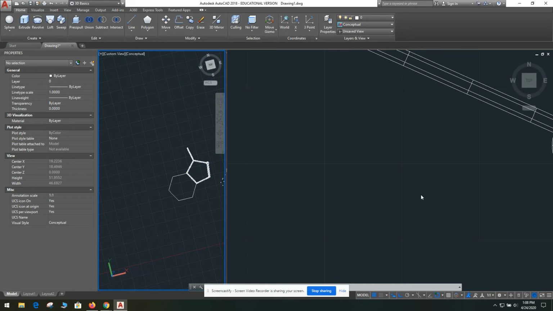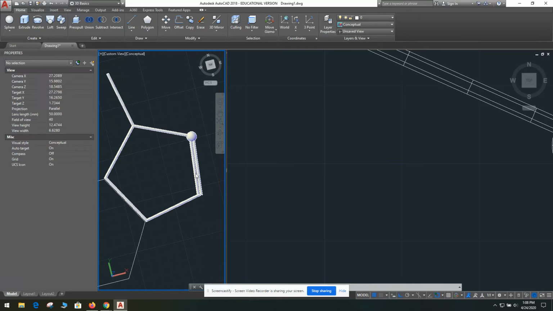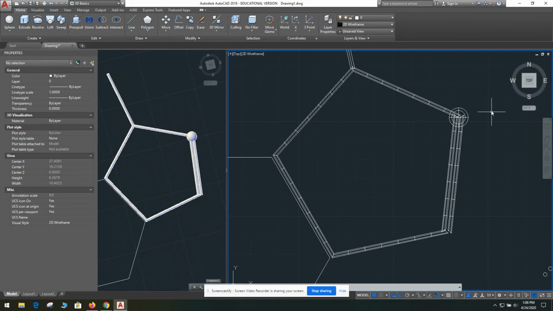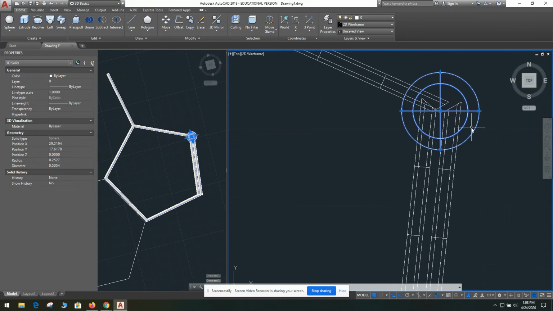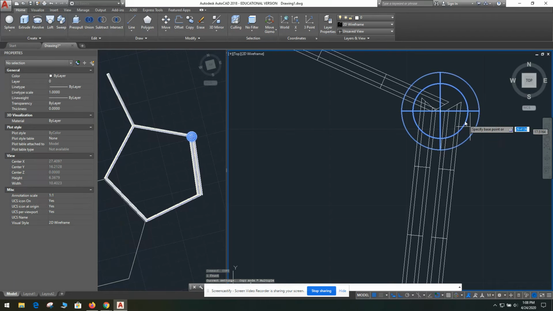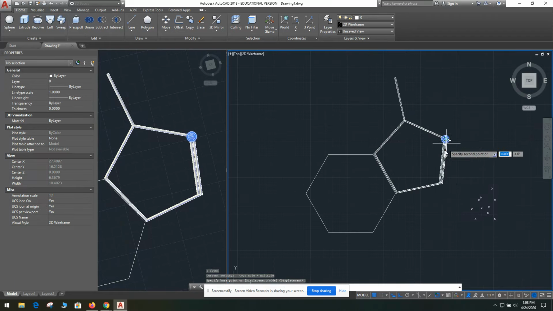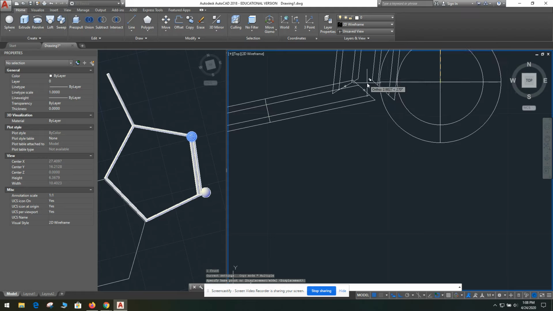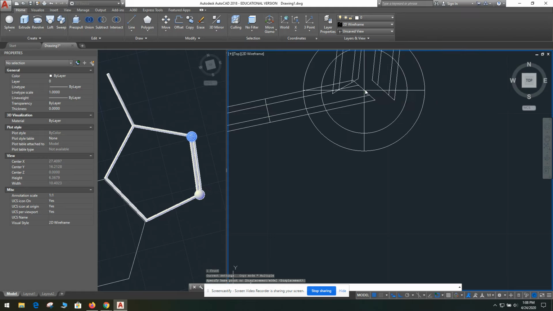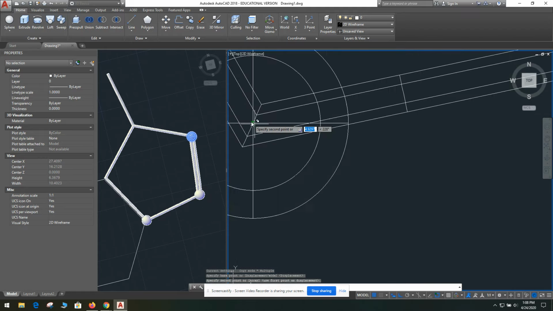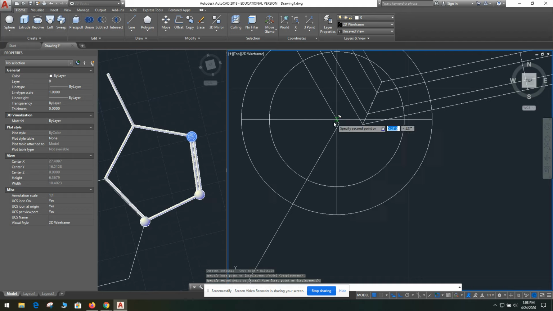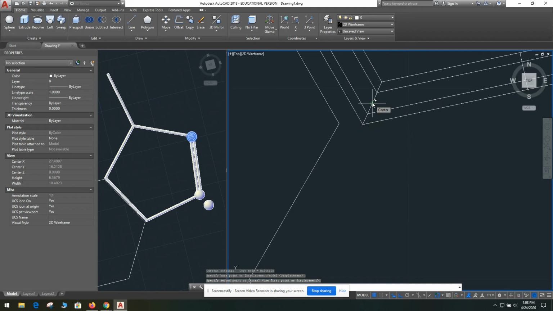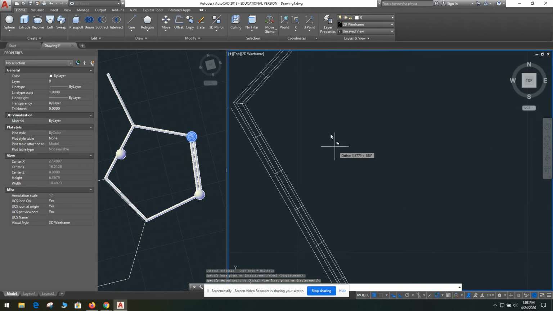Okay, so now as I build this, I'm going to take this same exact sphere. Okay, I'm going to copy it. Okay, and I'm going to take it and I'm going to place it here. And then I'm going to take another one. Okay, now this one's going to be different. You can't do it yet. I mean, you can place it here, but you're still going to have to place it between the two bonds, just like you did before.